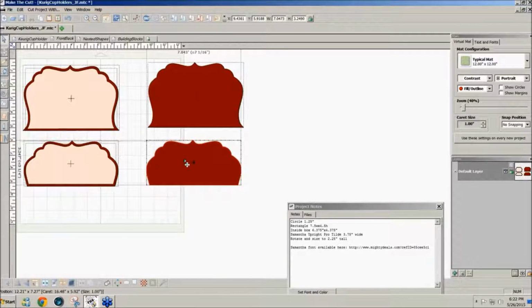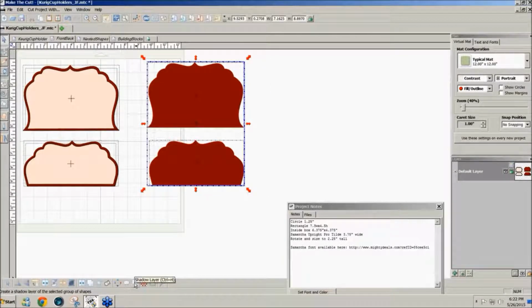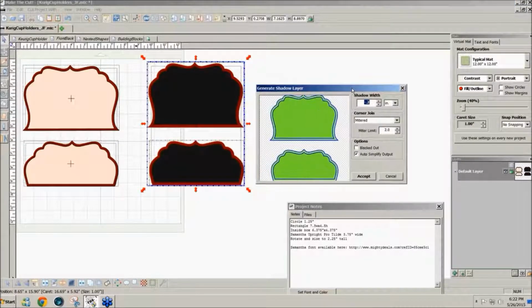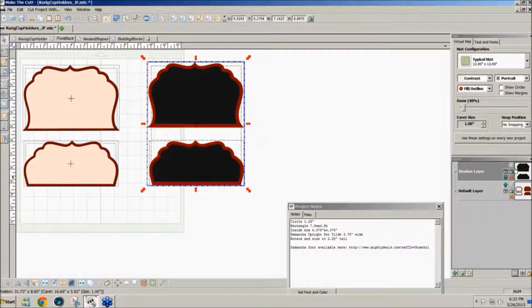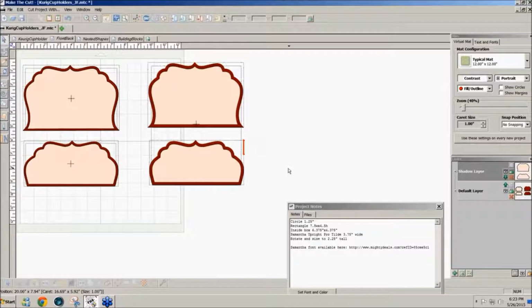Now I have these two pieces, and I want to create this other inside piece, so I'm just going to select both of them, click on the shadow layer, which is the fourth icon from the right, and that -2 looks pretty good. You could use whatever thickness you want, but I'll accept that. And I'll change these colors to the light pink. So now I have something to glue.